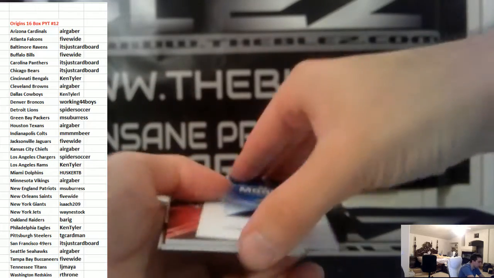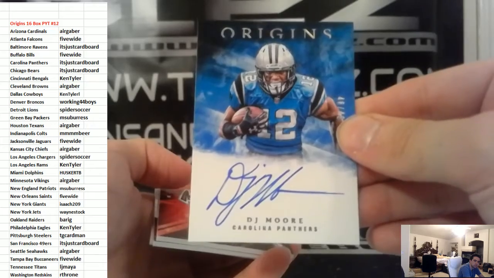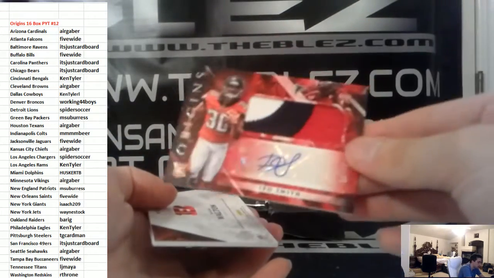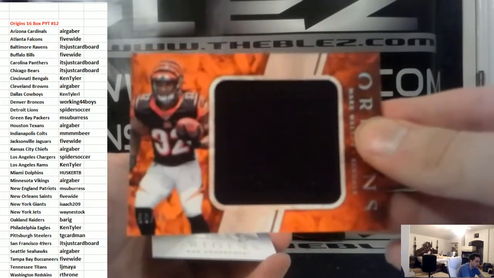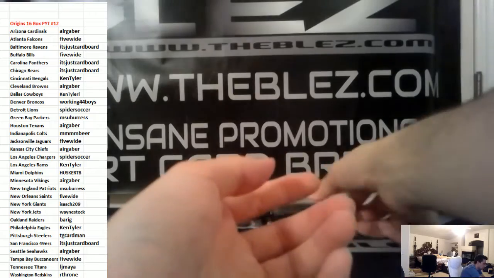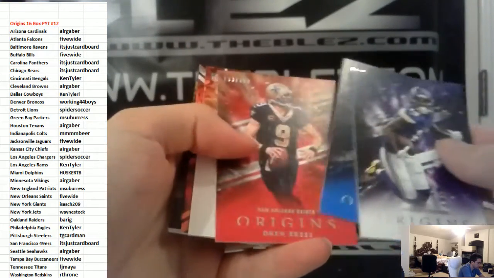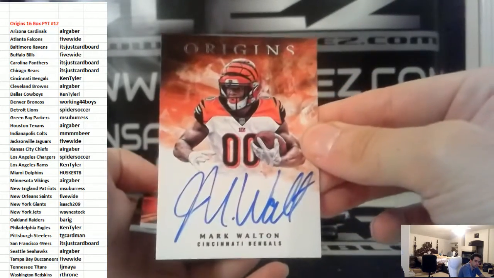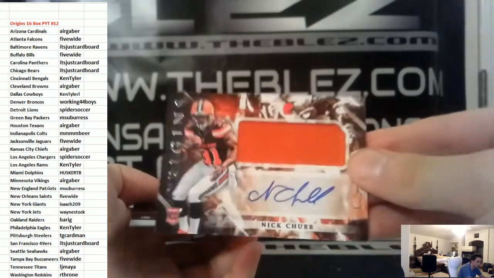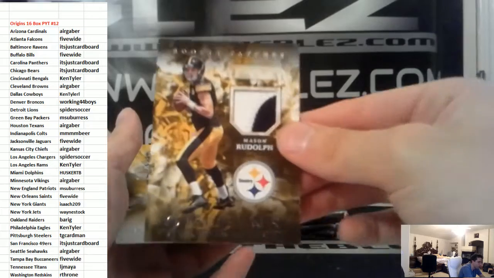DJ Moore. That's to 49 of the Panthers. Derek, you're destroying this case. RPA of Ito to 99. And then Walton for the Bengals. The Bengals get Mark Walton. And the Browns always hit. This is a Chubb RPA. And now a Mason Rudolph patch, Steelers.